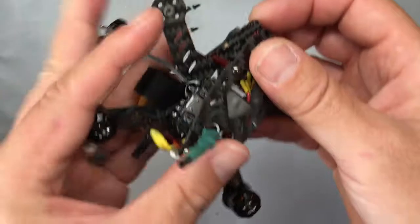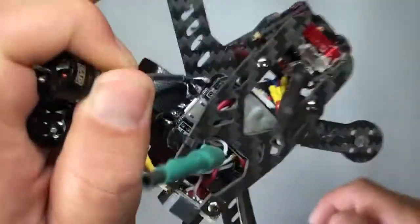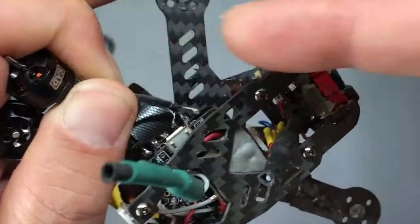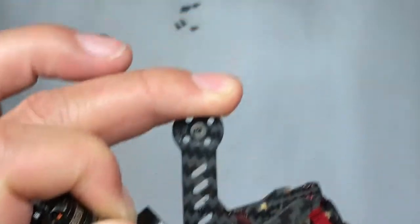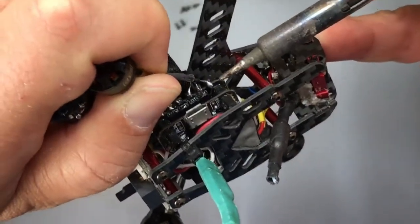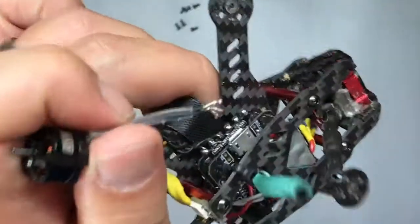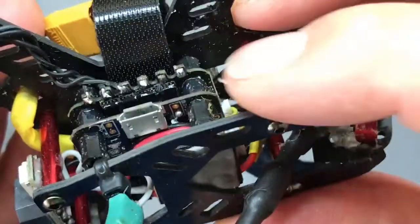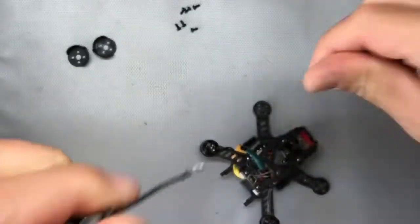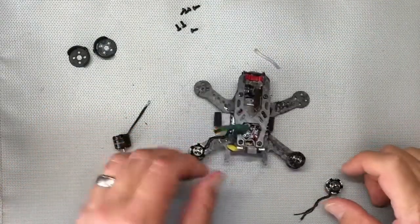is a good trick. What you want to do, if at all possible, when you're pulling off your old motor, give it a little bit of tension, just a very little bit, pulling off to the side. Then you take your soldering iron, and bam, bam, bam, nice and clean. See that? Right off of your ESC. Easy money.